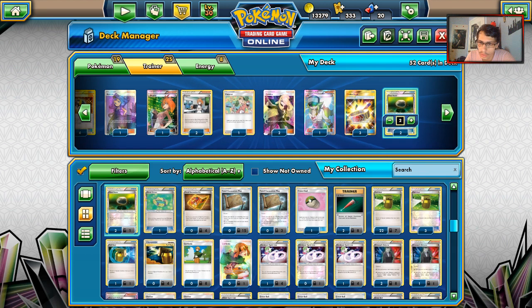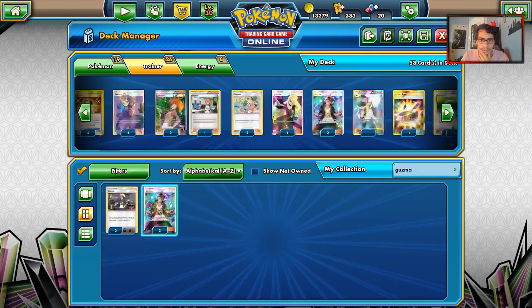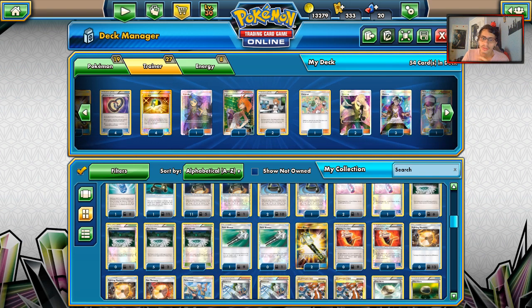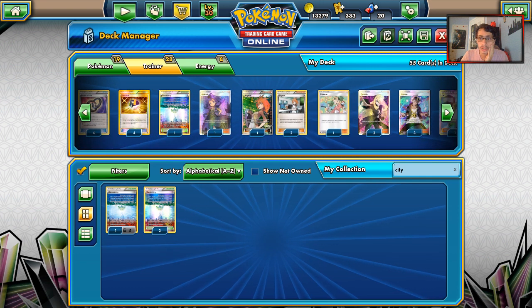I guess we'll go 2 Floats. Actually, no, we'll go 1. It's fine. Want to play 3 Guzmans? Okay. So I guess this is the basic skeleton. Oh, yeah, Parable City. Actually, we could play Valley, too.